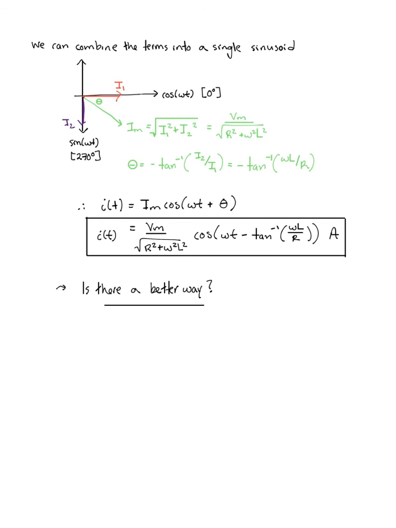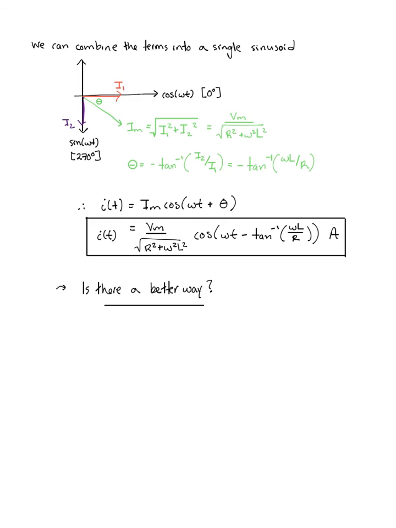So we had a cosine forcing function. That was our voltage source. Going through a series RL combination, and the output current is a cosine that is phase shifted, but just a cosine output, with a magnitude that depends on the passive elements, our amplitude, and our frequency of operation.